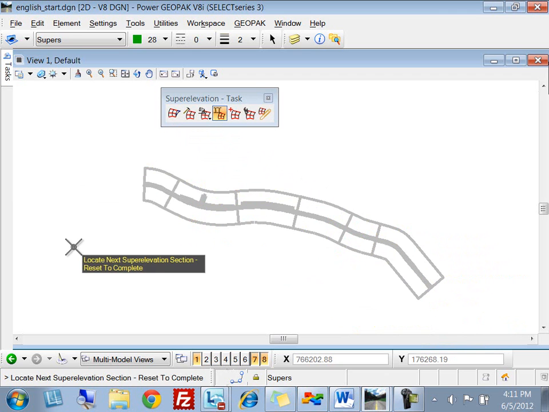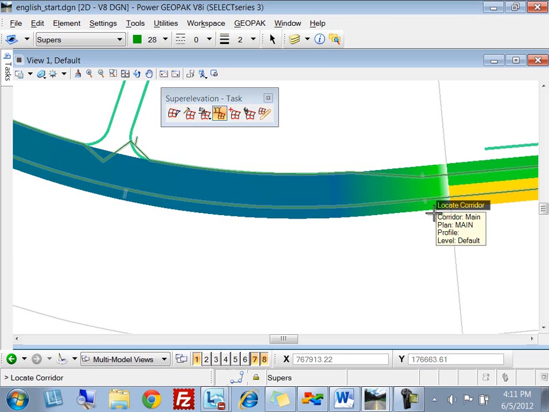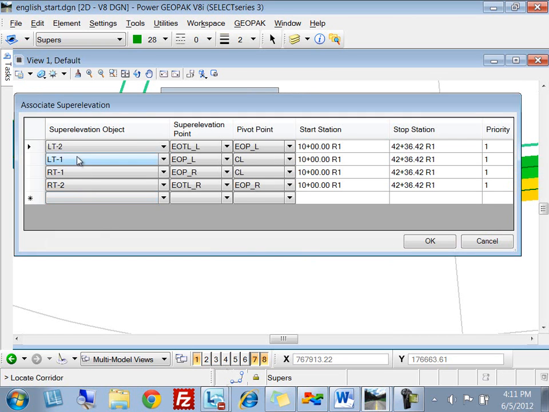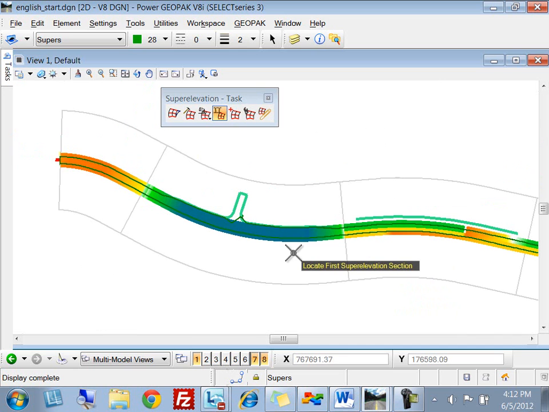So I'm going to go ahead and reset. It wants to know my corridor, so I'm going to zoom in, and I'm going to identify my corridor. And now it's showing me the 4 lanes that I've used. It's going to show me what my point controls are going to be, start, stop, and station. So just kind of a quick review to make sure everything was found correctly in the templates, etc. And I'm going to go ahead and say OK. And now we want to go ahead and see that it was applied, and the easiest way to do that is with a cross section.